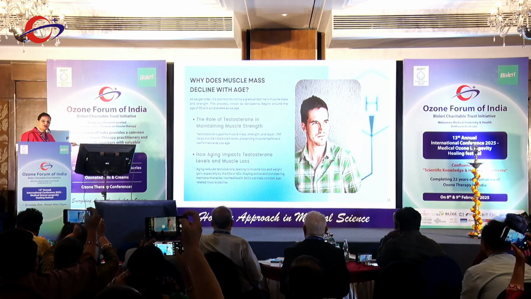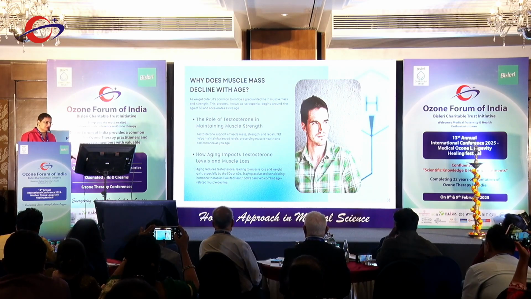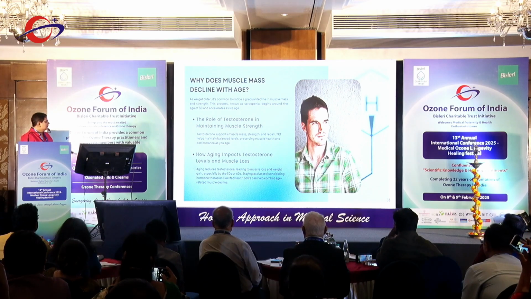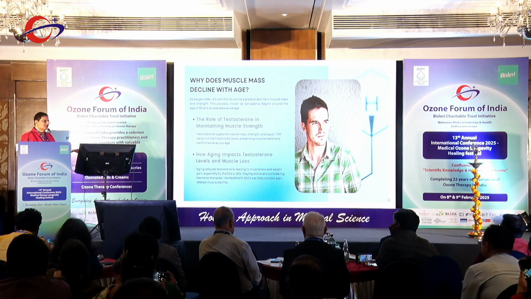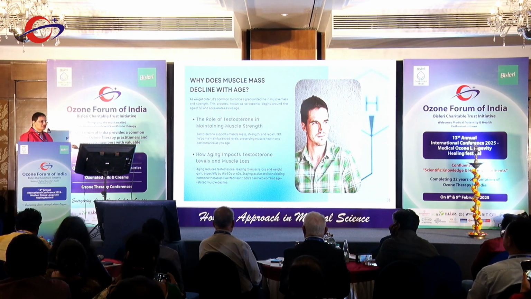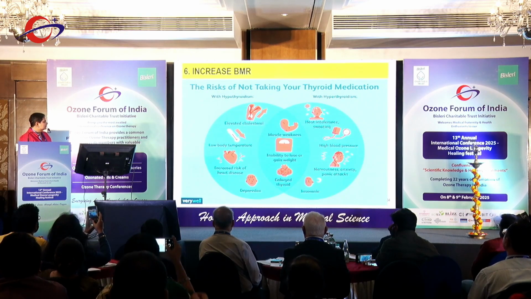So now, as we grow older, why is it that we become diabetic or our HbA1c rises? It's because of our muscle mass. As our muscle drops, the hormone levels in our body also start to decline. We call it menopause and andropause. That's why you need testosterone therapy, because you need to keep your basal metabolic rate on the higher side.